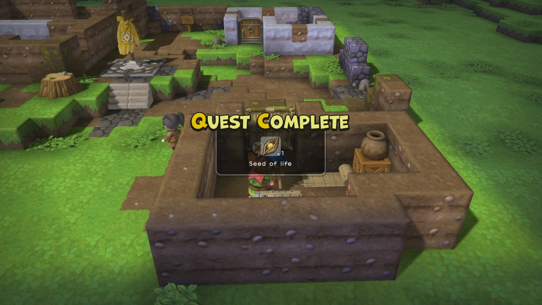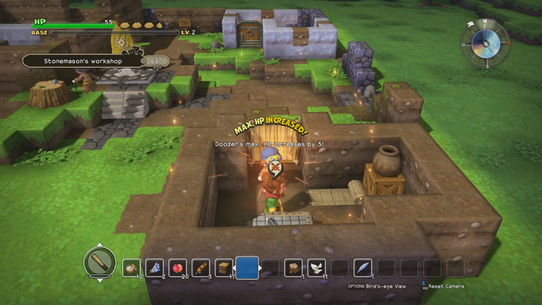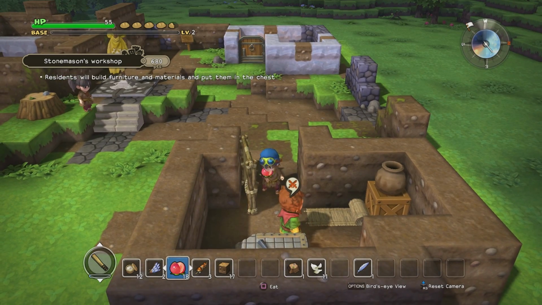Uh-oh. So as you can see by the swords above his head, we have some battling to do. So very quickly, I'm going to eat the Seed of Life and maybe eat some plum berries to restore my health a little bit. We should probably craft some more healing cream just to be safe.